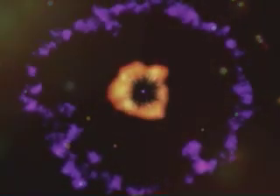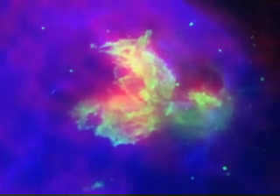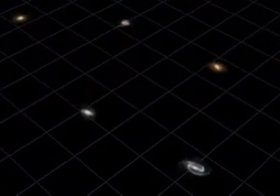Supernovas are the remnants of catastrophic explosions, and they are among the favorite targets of scientists who use Chandra. Supernovas and their remnants have proven to be extremely important in understanding topics ranging from the birth of our solar system to the history and composition of the universe itself. They can help astronomers understand the origin of the elements necessary for life, serve as cosmic laboratories for extreme physics, and act as distant lighthouses that tell us about the accelerating expansion of the universe. Dr. Patrick Slane of the Chandra X-Ray Center explains why he's interested in studying supernovas.